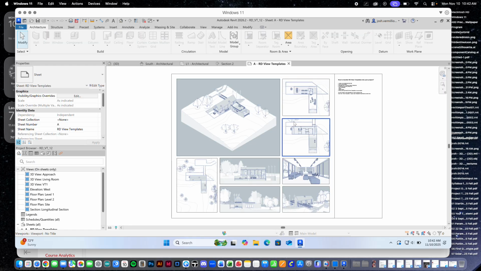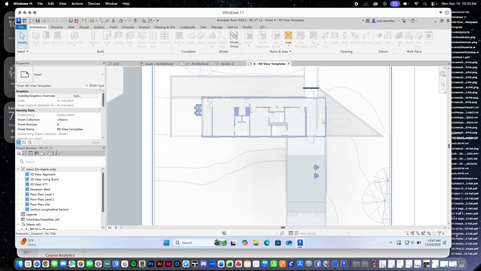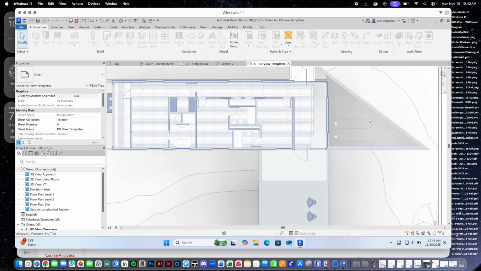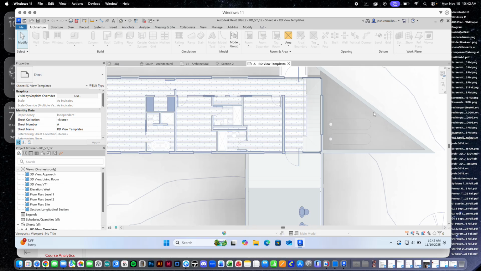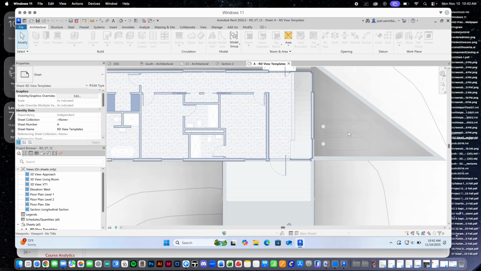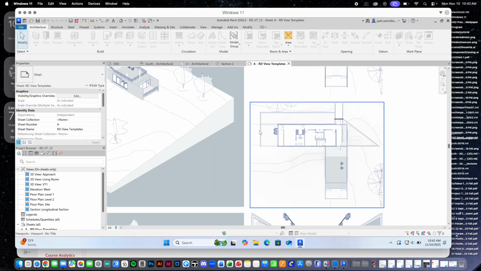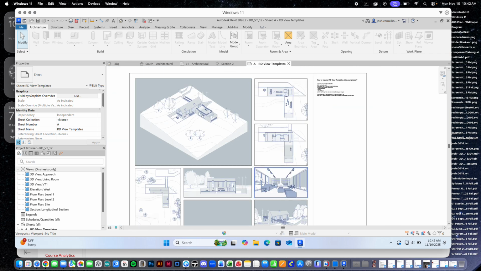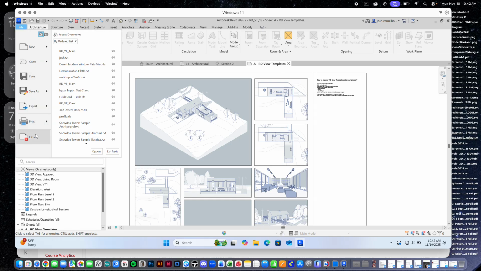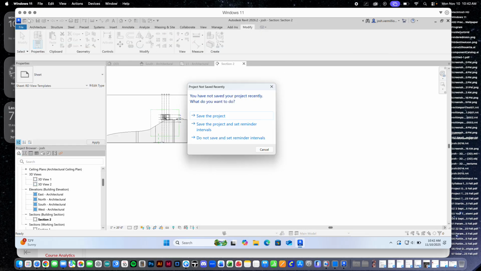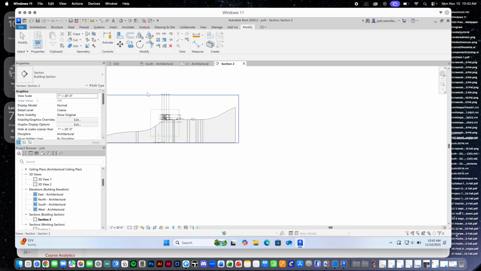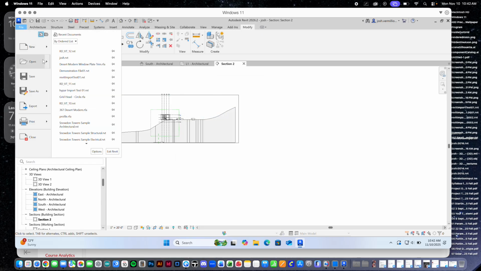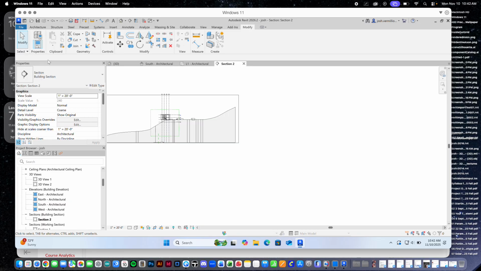This is how View Template 12 formats things with a sort of blue duotone. It starts to change how patterns are shown. It starts to adjust line weights. It starts to talk about what's opaque and what's transparent. And maybe I'll pick a different one. Let me try. Yeah, let's see. I'll go ahead and close that. Let me just open up maybe the 12 or something, or maybe 11. 11, here we go. I like 11.